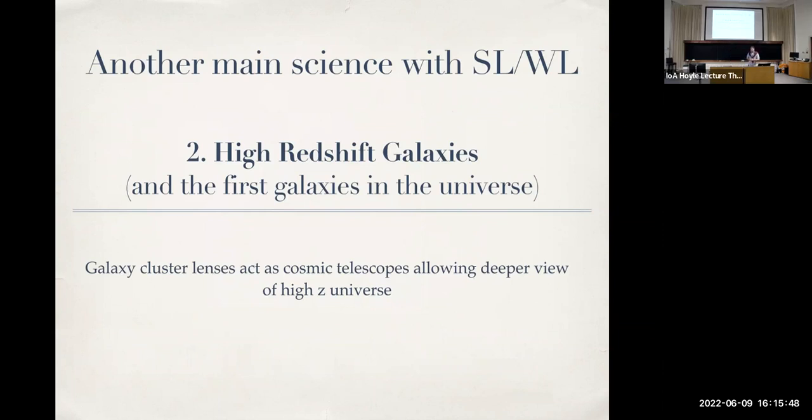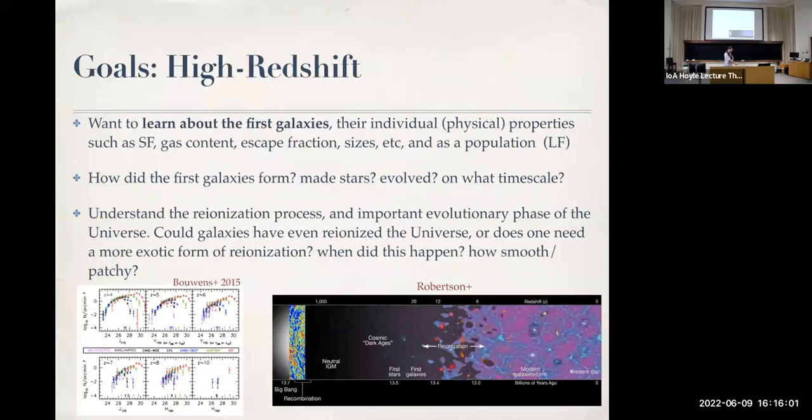The second front is high redshift galaxies. Okay? We have a lens, magnifying glass, so basically we can use this cosmic or natural telescope to observe further into the distant universe. And this has traditionally been used to break records of the highest redshift galaxies known, and fainter galaxies that have been found.